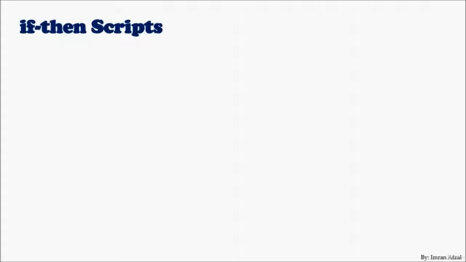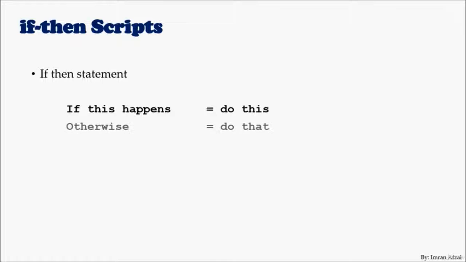If then scripts. Now you know how to write scripts. Now let's get into one step up: some advanced scripts, some if then scripts. These are the scripts which will define some variables, and if those variables are met, then you could run those scripts. In an if then script statement, if this happens, do this.